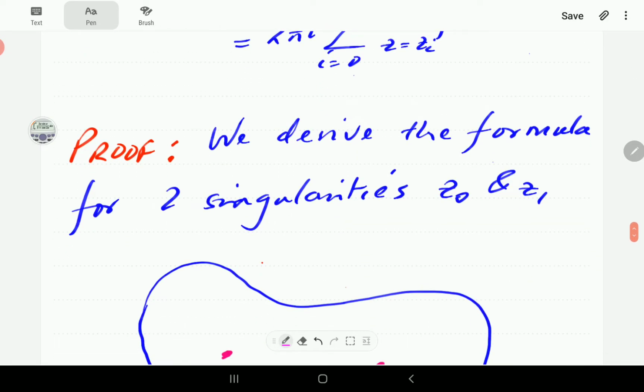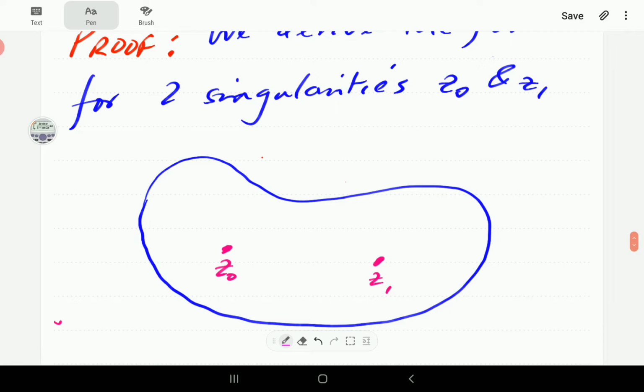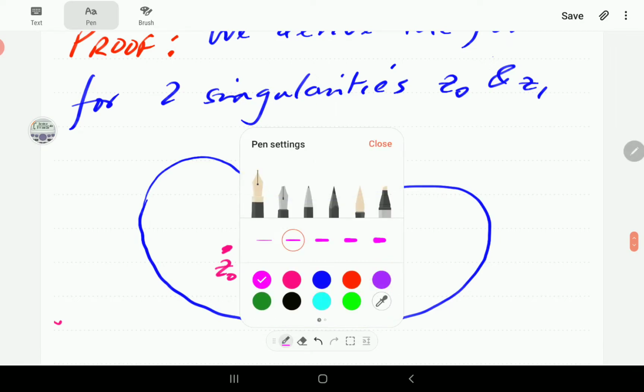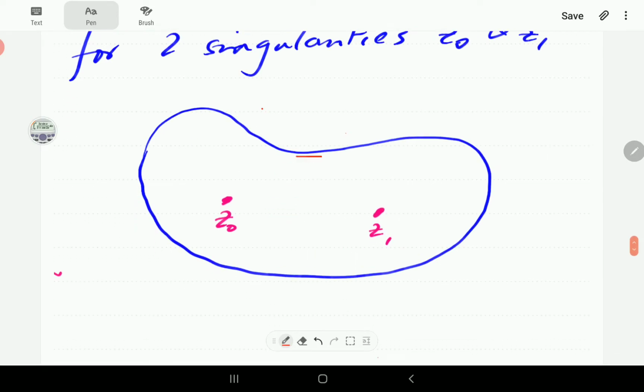What we're going to do, we're just going to sketch a proof of the theorem for the case where we've got only two singularities. So then extending it to the case where there are 3, 4, 5 is pretty straightforward. So what we're going to do is we have got this contour, so let's call it C. Of course, the positive orientation of a contour is always considered to be the direction which is counterclockwise, or if you're traversing on the contour, then the inside of the region must always be on your left.